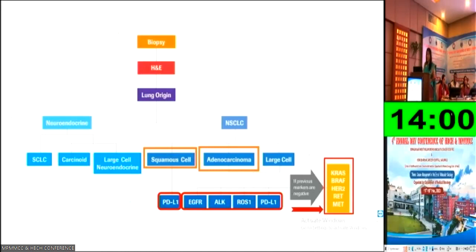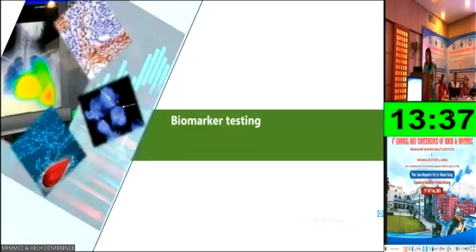So what happens in a typical diagnostic setting when there is an adenocarcinoma? At least we should do EGFR, ALK, ROS, PD-L1. If it is a squamous cell carcinoma, at least PD-L1. And we can do the rest of the markers upfront by NGS. It all depends on what tissue you have, what the financial constraints are, and what the patient's capacity and affordability are. You can either go by single gene-based testing or multiplexing. And in some high risk phenotypes of squamous carcinoma also, recommendations say that you can go for these markers.